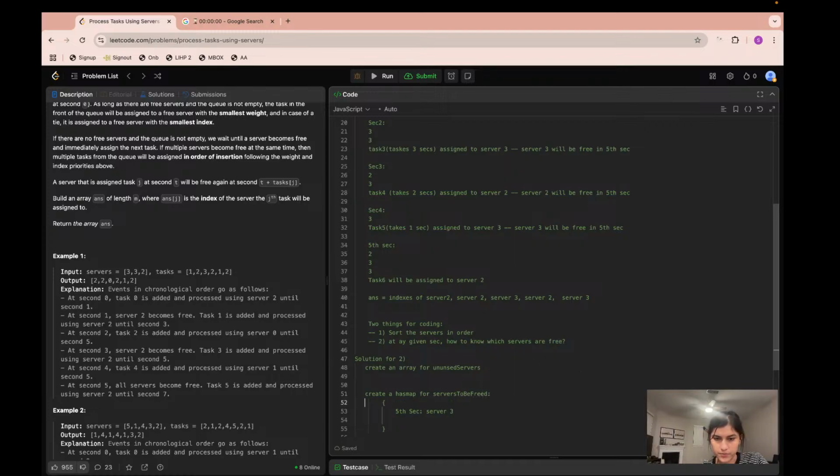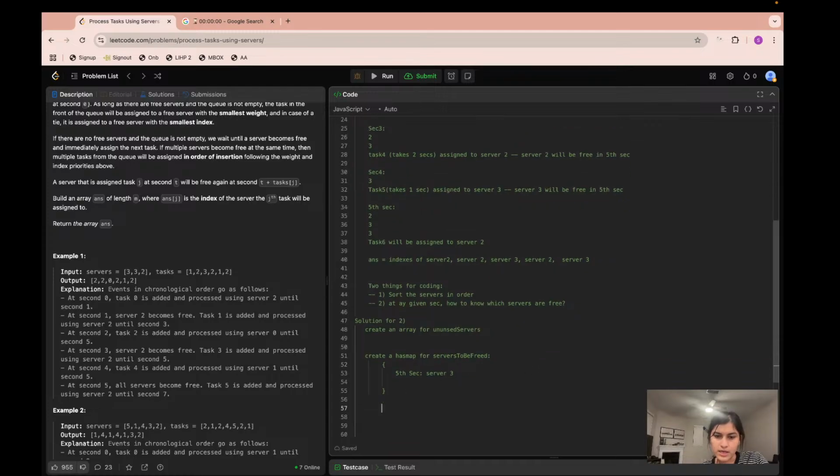At every second, when we use any server, we remove it from the unused servers. So at every second we can use the unused servers and the servers to be freed data to get the list of our servers, right?